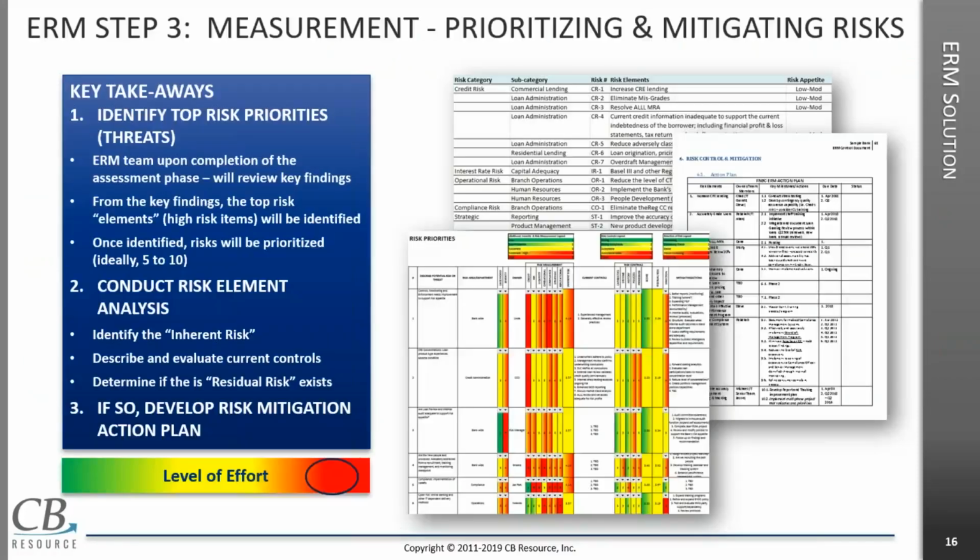Okay. And so just going through the process, step 3 in an effective ERM system is that measurement piece. Now, in our world, we think the measurement piece is an additional step of the enterprise risk assessment process. And that is, what are my top risks? So if I've looked at all my risks, some risks are greater than others. Your measurement process needs to identify which risks are greater than others.